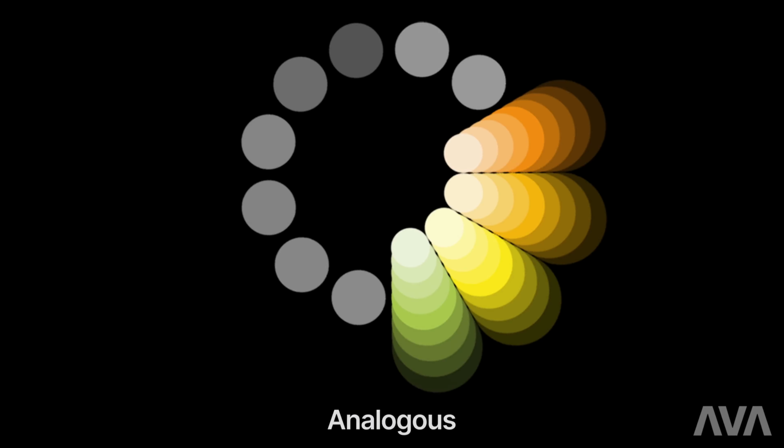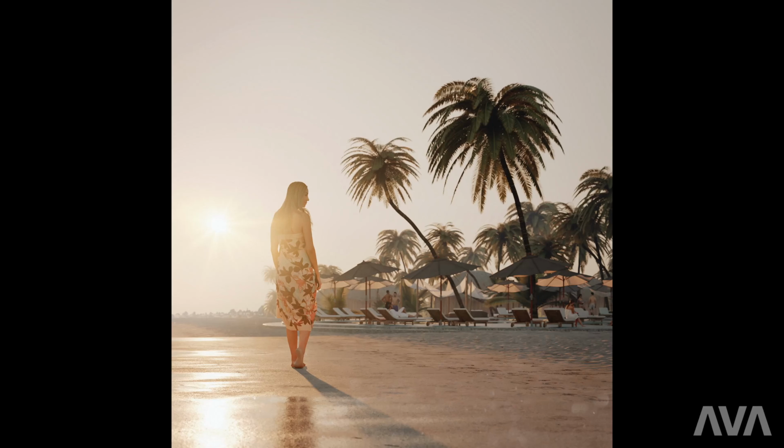For analogous, you choose colors that are side by side on the color wheel. You can pick between 2 and 4 colors. Let's see how it works in practice. Here we used colors between orange and yellow-green. One important thing to keep in mind is that when choosing more colors, it doesn't mean you should use all of them in the same proportion. Here, you can notice that orange is used the most, and then you have other colors to complement the harmony. It creates a rich, monochromatic look.